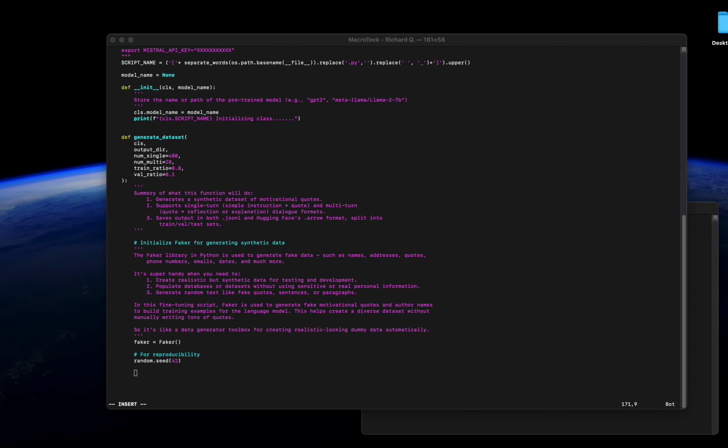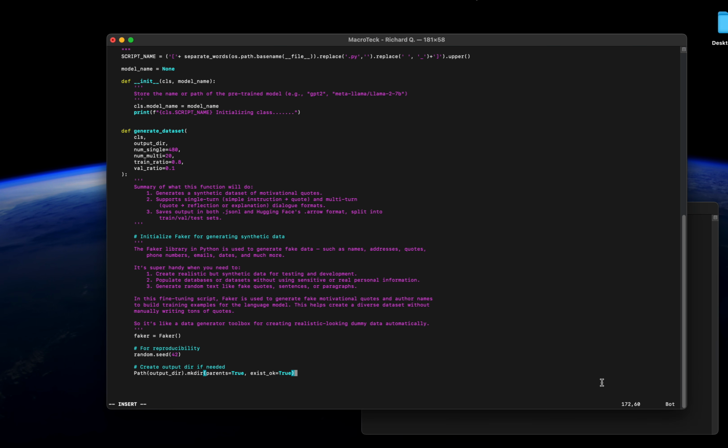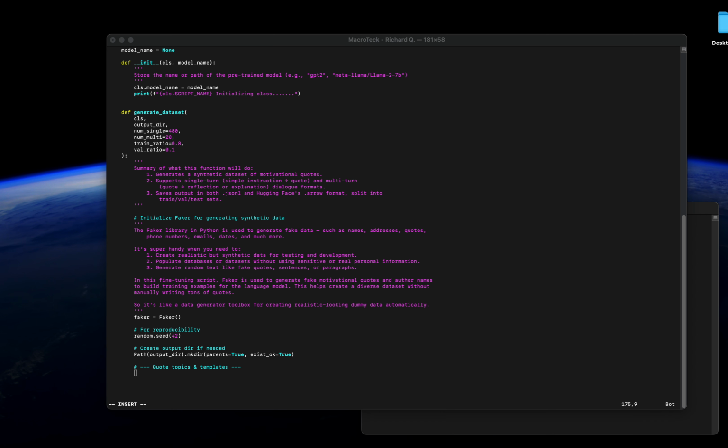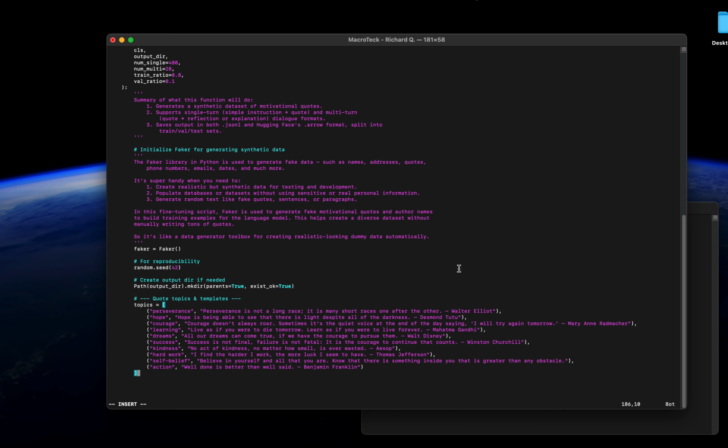All right, so I'm going to go ahead and create my directory where I'll be storing my data. So let's explain this piece of code here. I'm going to create a tuple of quote templates. I pre-typed many of these, so as not to bore you. I don't think anyone sits here and types all of these things. Okay, so here is a tuple of our quote templates.